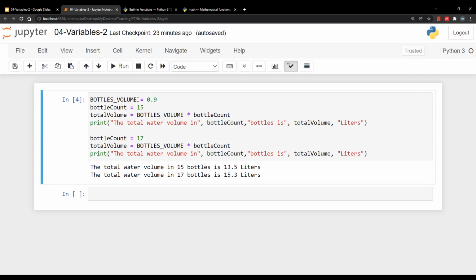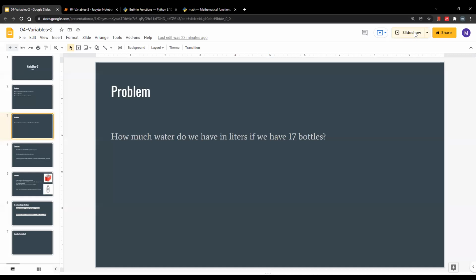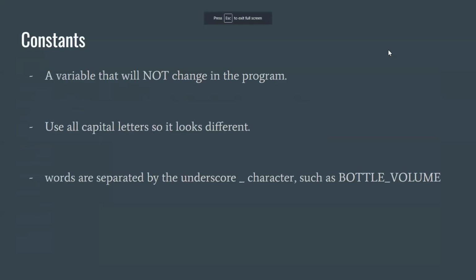So the only thing I changed is I emphasized that this variable here will not be changed by writing it in all capital letters. And this is what we call a constant variable. So a constant is a variable that will not change in the program. We use all capital letters, so it looks different.